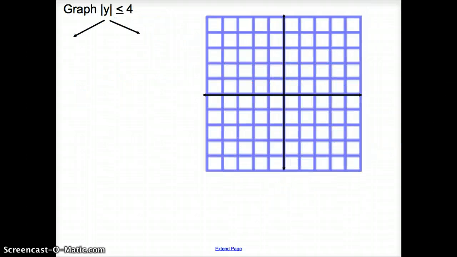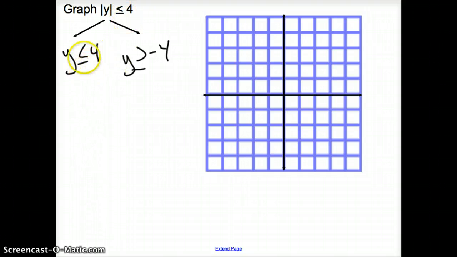And we're going to try one more here, remembering that if we have to graph an absolute value with less than or equal to, we are going to come up with two answers. Remember that it will give us a positive answer, so y is less than or equal to 4, and we'll also have a negative value where y is greater than or equal to -4. Notice when we had a -4, we switched our inequality.